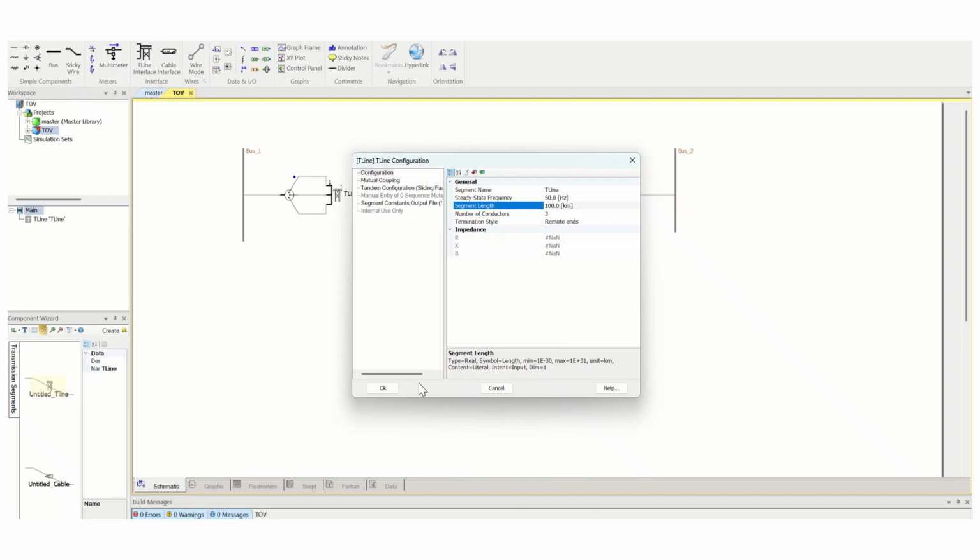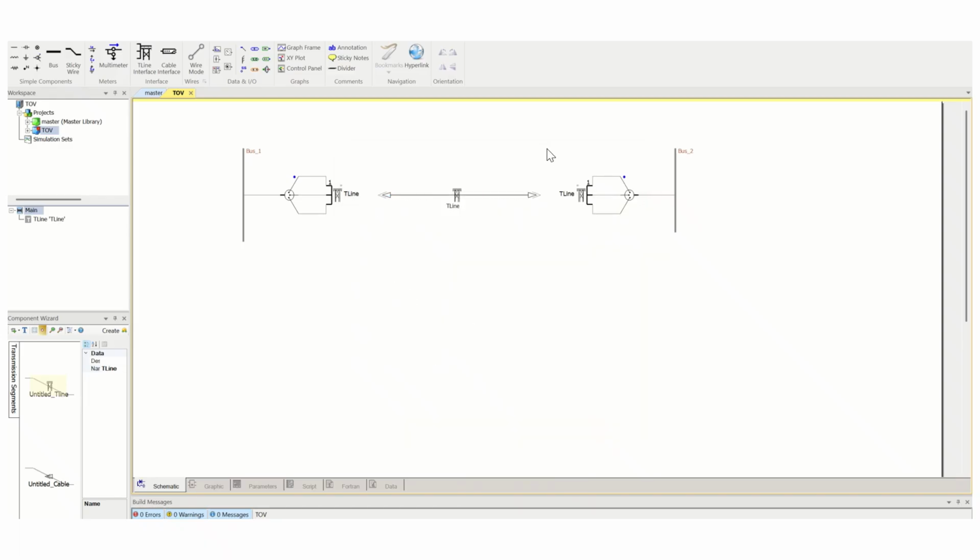You can place it anywhere, not necessarily here. You can place it here or at any other location, the result will be the same. Because it identifies based on this segment name, T line, so the name should be the same.